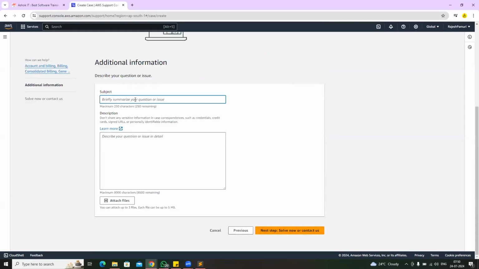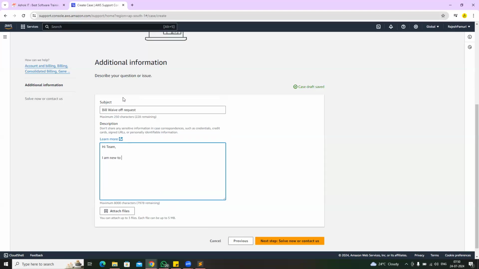In the additional information, they're asking for a subject and description. Why do you want to create a case with the support team? The subject is bill waive off request. Hi team, I am new to AWS cloud and I'm exploring AWS services for learning purposes.